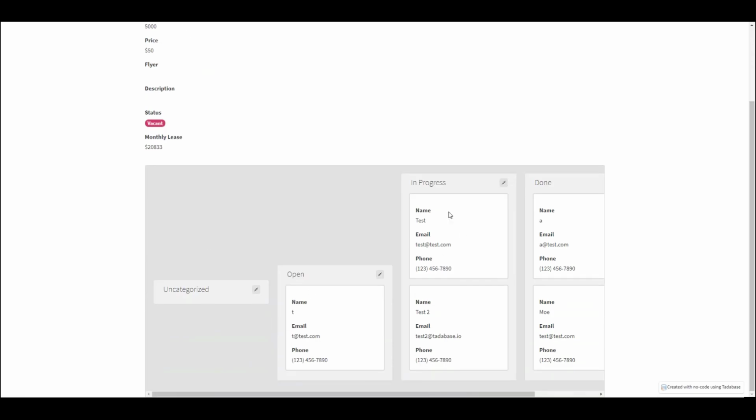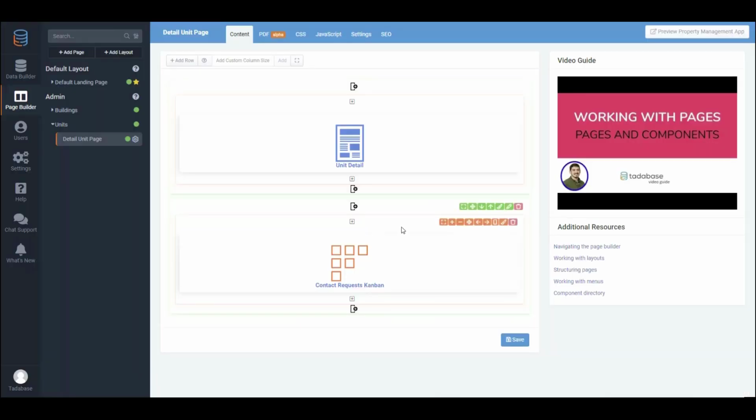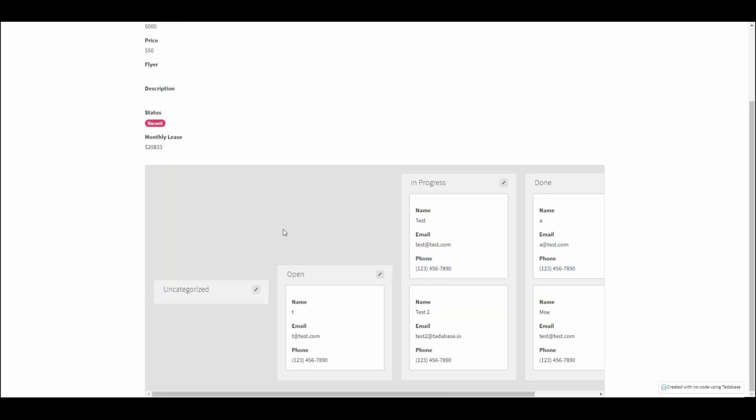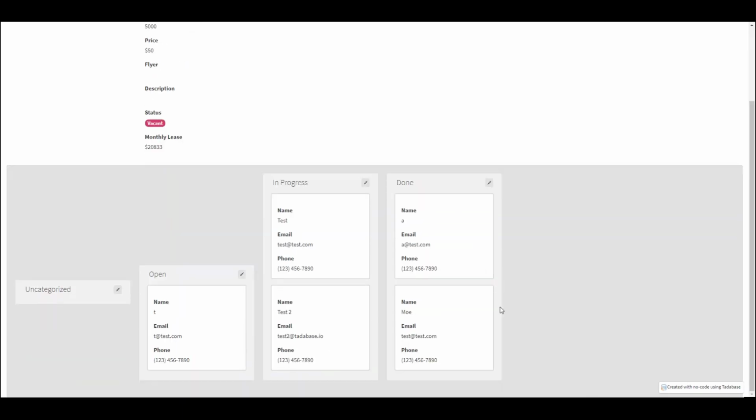Now this won't look that pretty yet, but we'll tweak this and make it fit better to our needs. So you can see this looks pretty messy. What we're going to do now is add some colors and align the table a little nicer. First thing is, when working with Kanban, sometimes it requires a page to be full width. So we'll change this page container to fluid. And what that would do is, as you can tell now, it's taking up this much of the page. When we change it to fluid, it'll now take up the whole width of the page. Now we have all of our items here.